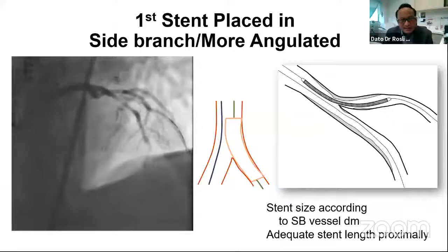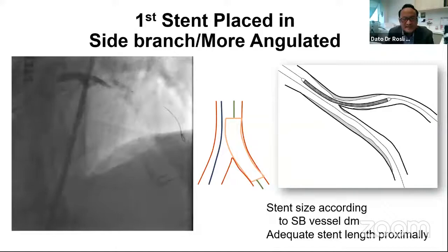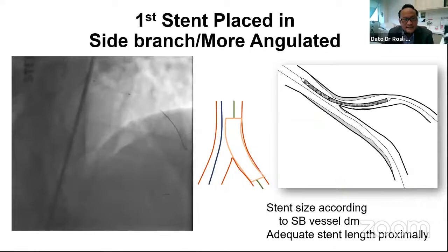Crush stent. So you must remember that it has to be some amount of distance from the side branch, so that you will end with culotte stenting. Once you have placed the stent there, then dilate and deploy the stent. Remember to do a POT.